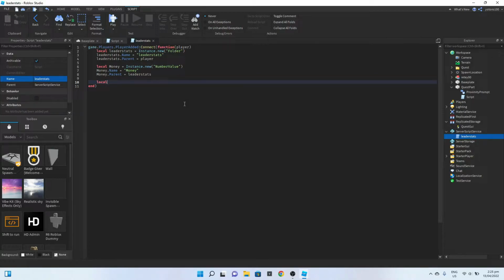And now make a variable for isDoingQuest.